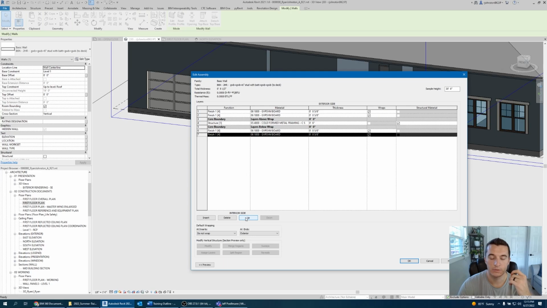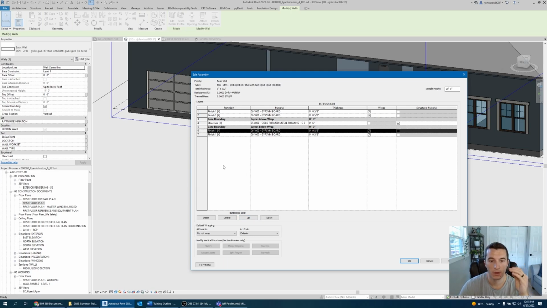We can adjust these by moving this element up or down in the model. So for this instance, I could just switch these two, and they're both gypsum board, so it doesn't really matter. We can also change the default wrappings. We won't play with any of that right now. I just wanted to let you know this is how you build a wall.